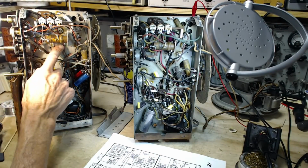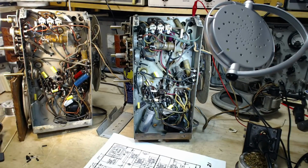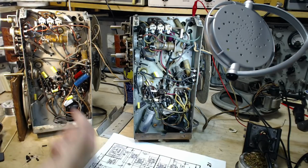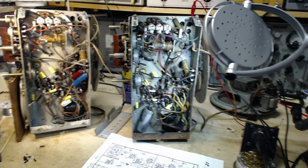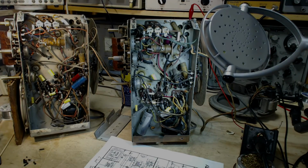Well, okay, so I'm looking at it here. There is a little tidbit of wire sticking out of it. So I'm pretty sure originally it was up here. They moved it down there. I'm moving them up. That's the end of that. Let's get busy and get it done. I'll do it off camera again. Boy, I'm talking a lot. I don't normally do that.